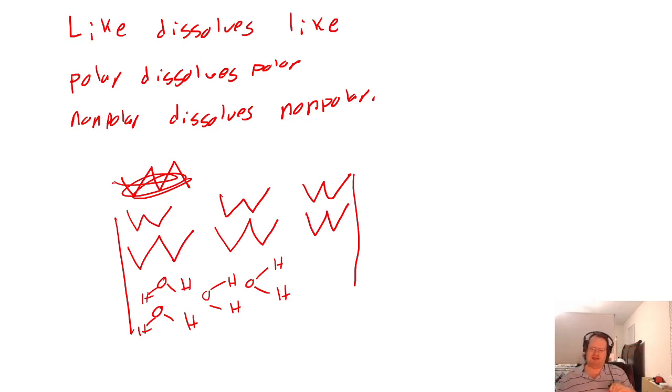I'm drawing in two dimensions, so I can't draw the fact that there are water molecules in front and behind as well. But what's important is the water is going to try to attract to itself because it is able to not only dipole-dipole interact, but it actually has something we call hydrogen bonding, which is a special form of dipole-dipole. The negative sides and the positive sides are attracted to each other. On the other hand, the pentane at the top only has dispersion forces. So it wants to maximize that surface area because it can interact with itself, and it does that.